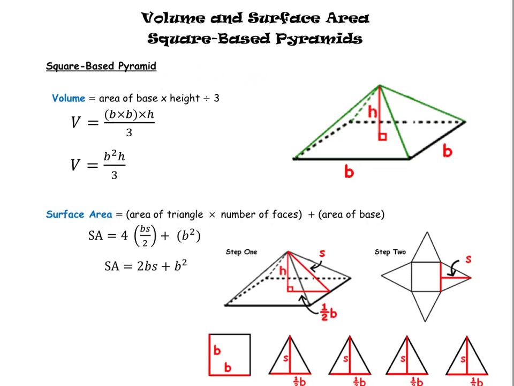If you look at the formula for the volume from your formula sheet, you'll see that the formula is the area of the base times the height divided by 3. So if we look at the base over here, you'll notice we're going to look specifically at square-based pyramids, so the area for this square base would just be B times B. Then we're going to multiply by the height and divide by 3.